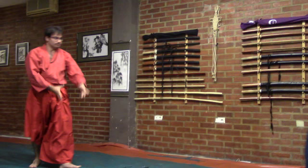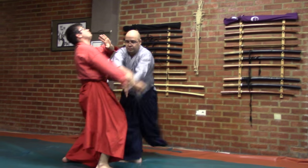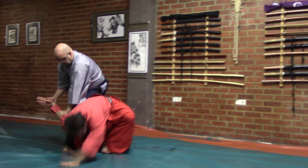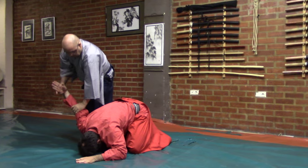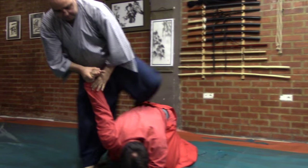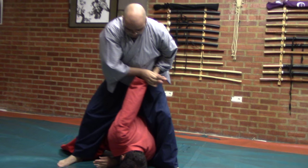Next technique, tsuki was blocked and reverted. So here we have from the tsuki a kind of ude osai. Remember please that osai is control. So we have the control of the arm with the pressure over the elbow.